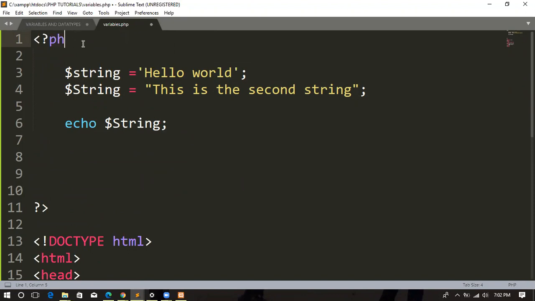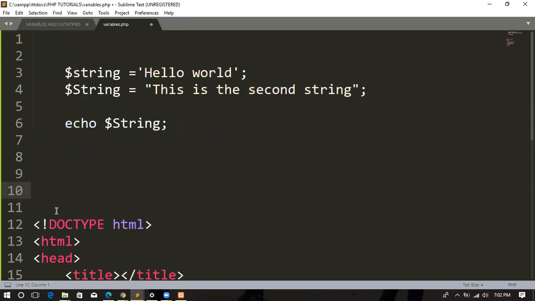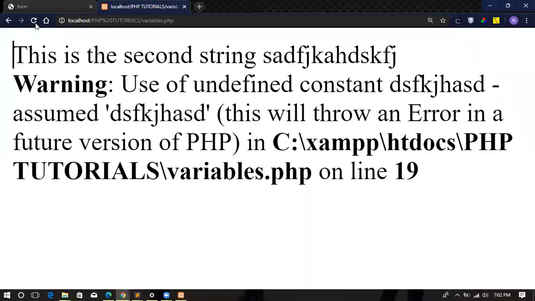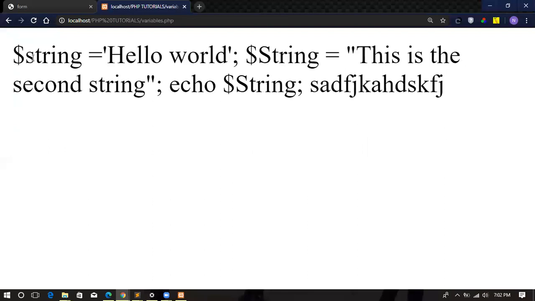Let me take this one off and save it. Refresh. So you see that it has rendered it as HTML content, but not PHP.